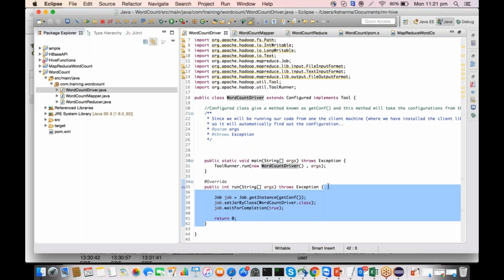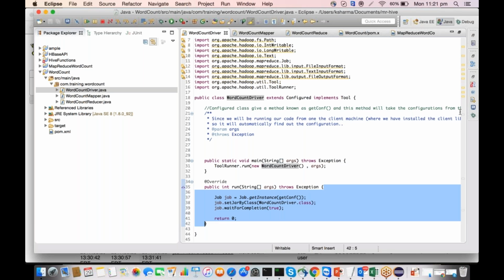Then we introduced that we can provide everything in an XML file, and that XML file can be given as an input to your MapReduce job. So all the properties can be specified in that XML file. Now you have seen that everything is very neat and clean here. Everything has been provided in the XML file.